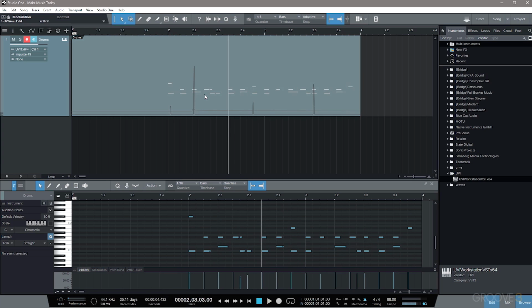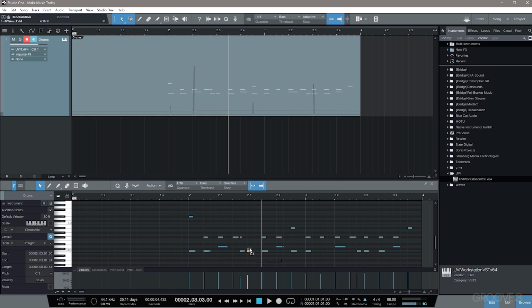Another thing that we can do with MIDI is change the notes even after they've been recorded, which we can easily do using our mouse. So if we make a mistake when we record with MIDI, we can use the DAW to easily correct them. And that's just a few ways to manipulate your MIDI notes in your DAW.